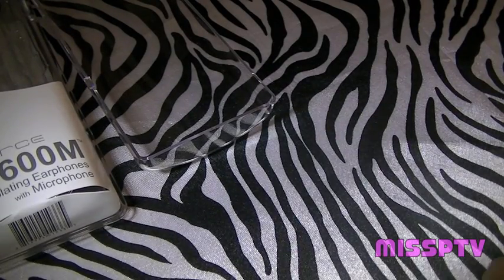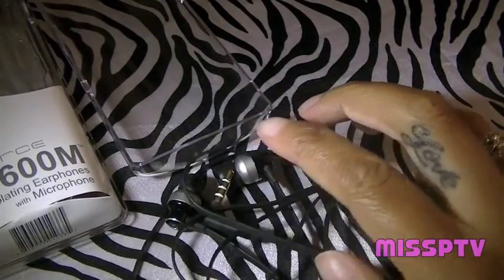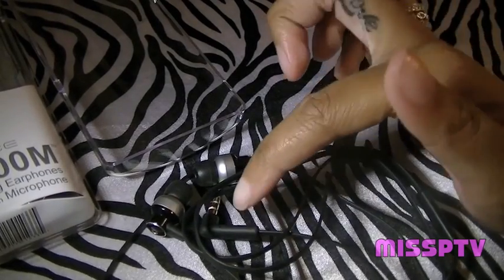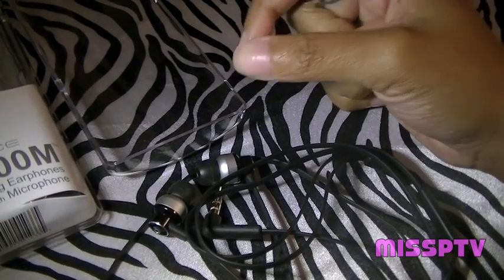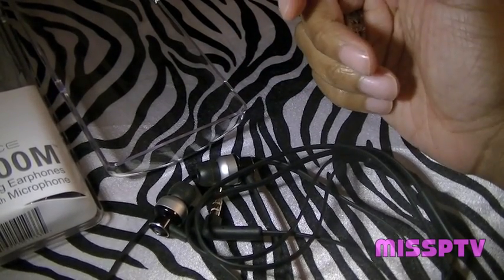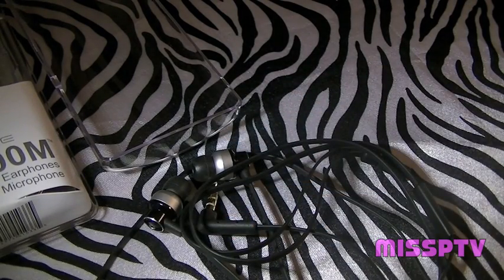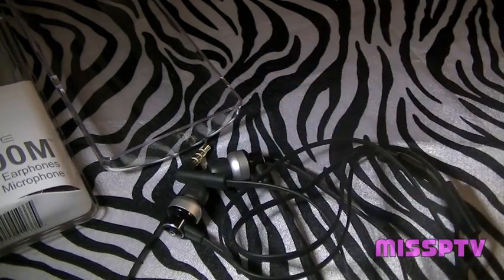When I'm not using them I can always wrap them up, but I wish they came with a little carry bag. They're actually a good set of headphones — if you're looking for a cheap pair that still gives really nice sound quality and has a mic, you can definitely go with the NuForce. Thank you so much to NuForce for sending these out for review. This does work with my iPhone, my iPad — anything I've been using, it works. It has a nice flat connector that goes straight in with no issues.